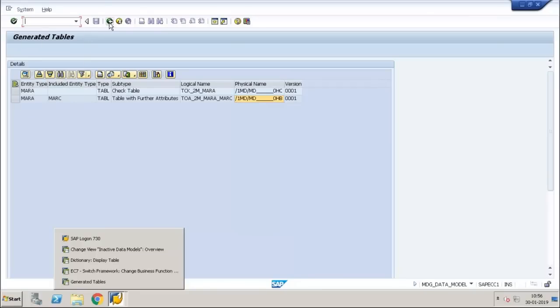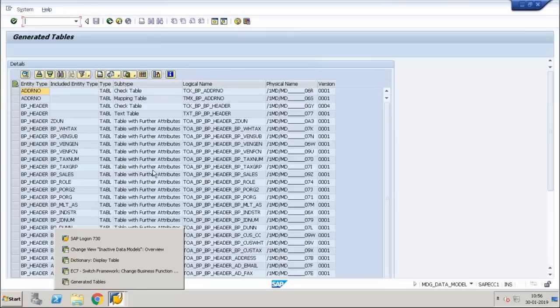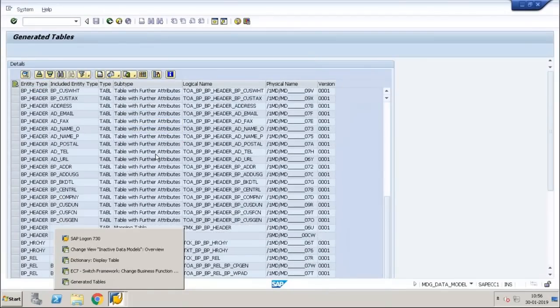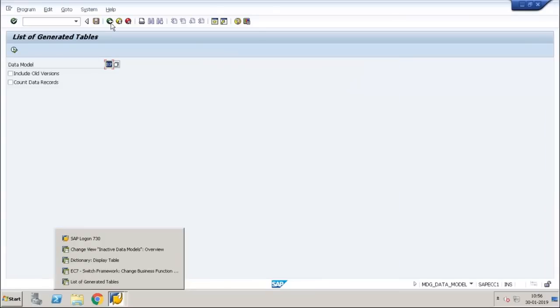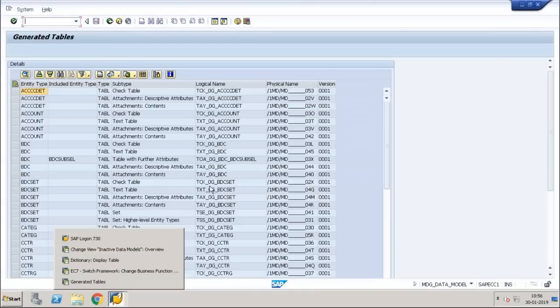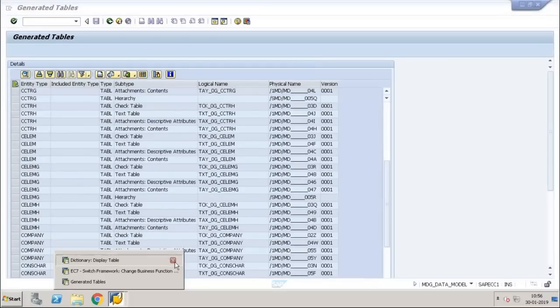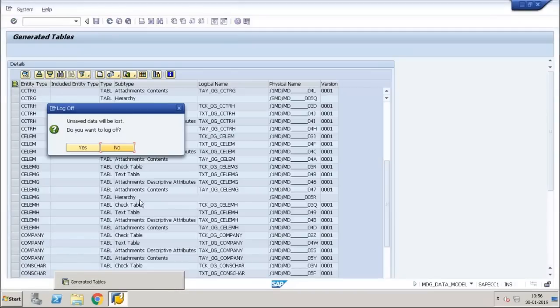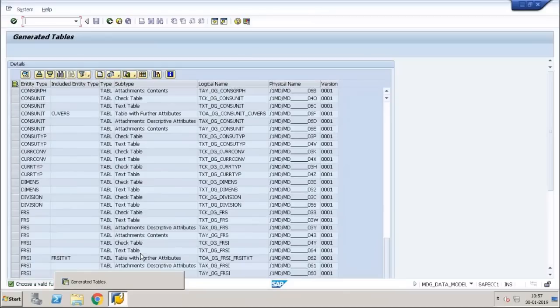If you look at the standard data model BP, it will have various entities. So do we call these MDG tables or staging areas?